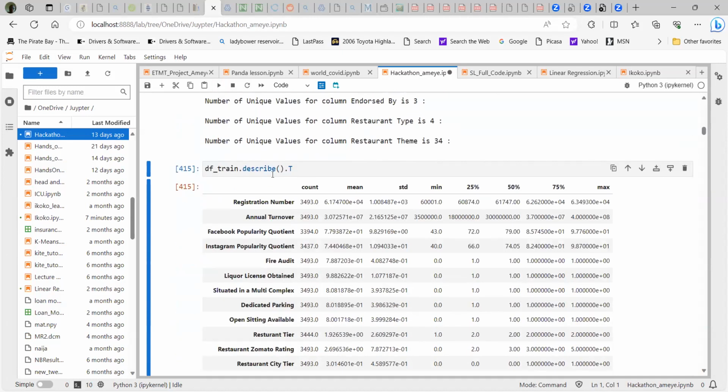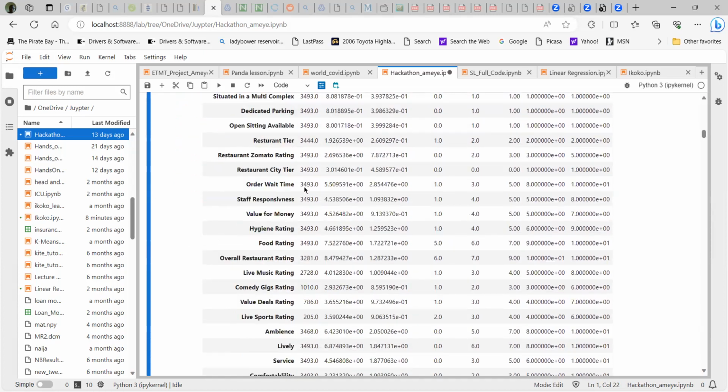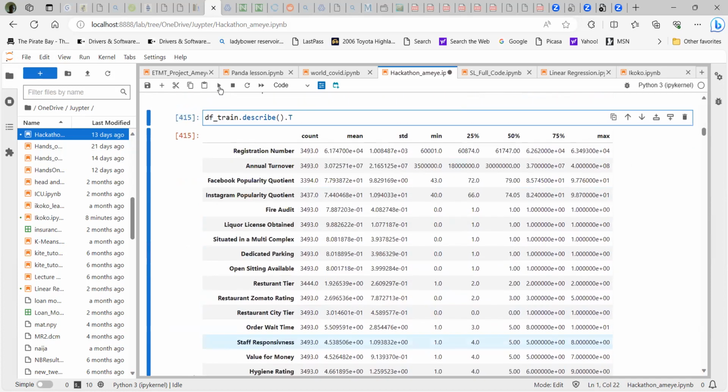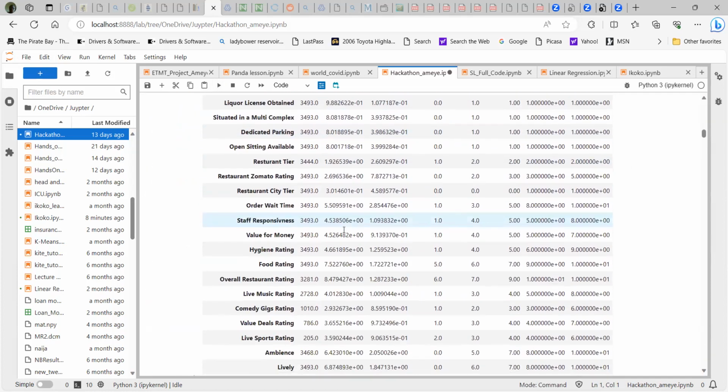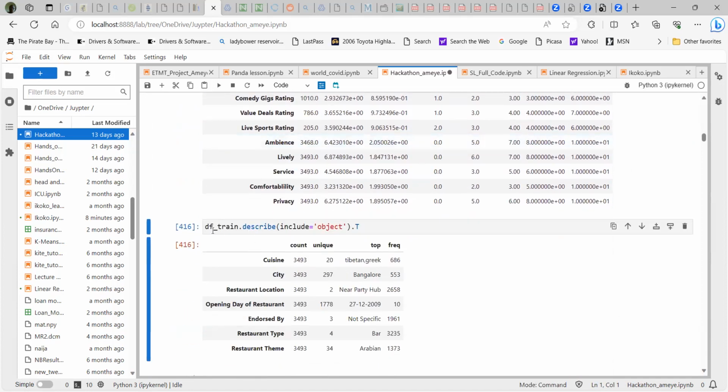Okay, so now describe again. See, the same thing, the same methodologies, df_train.describe. Don't forget this because this is a function. Then .T to transpose, because this gives you, in my own opinion, a better view. So when you run this, you see the data, and then the same command I explained to you earlier. Describe, now this time include objects. If you say include all, it's going to show the summary of everything, both numerical and object, but I like to separate them, include objects, and you can see.